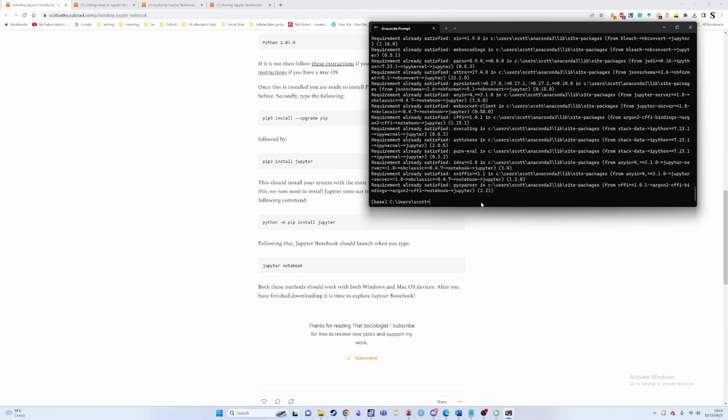Now, finally, when you've done all of this, you should be able to launch your Jupyter Notebook. Like you can through the Anaconda Navigator, you can also do it in the Anaconda prompt itself. I would suggest, even though it feels easier to do through the Navigator, it's best to get used to using the prompt, because you'll be using this a lot for adding extensions and doing some more advanced things with Jupyter later on down the line.